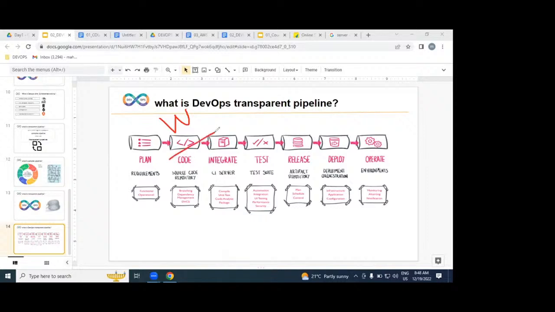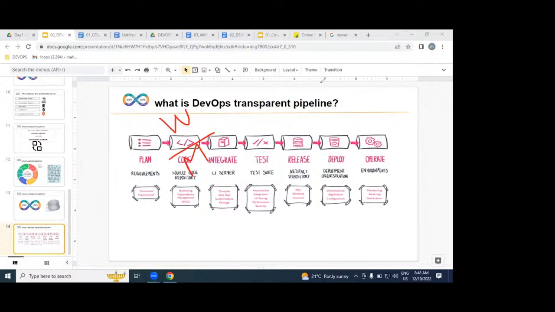After writing the code, that code is going to be maintained by the DevOps engineer. That's what is part of the dev environment. Clear, all of you? It's a very important point.